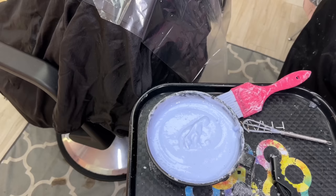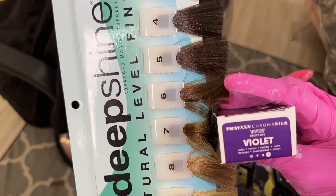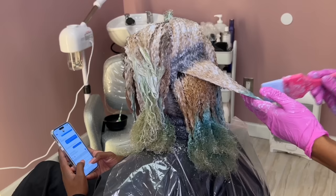And I wanted to show you guys something cool about Pravana. So here I have my Deep Shine Rust color chart, which you can use any color chart. And she started off about a level 1 to 2, but I'm going to take her to about a level 7. And anytime that you see these Pravana colors, they actually tell you what level you need to be for the color to show. So on the box, it actually had a 7 right here circled. And it lets you know that if you want to have this violet show up on hair, it needs to be at least a level 7. If not, it will not show. So again, I thought that was pretty cool.